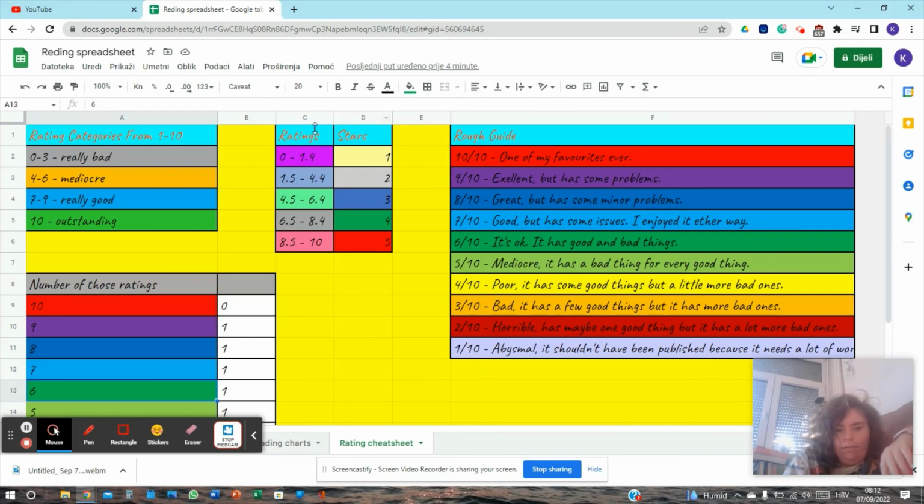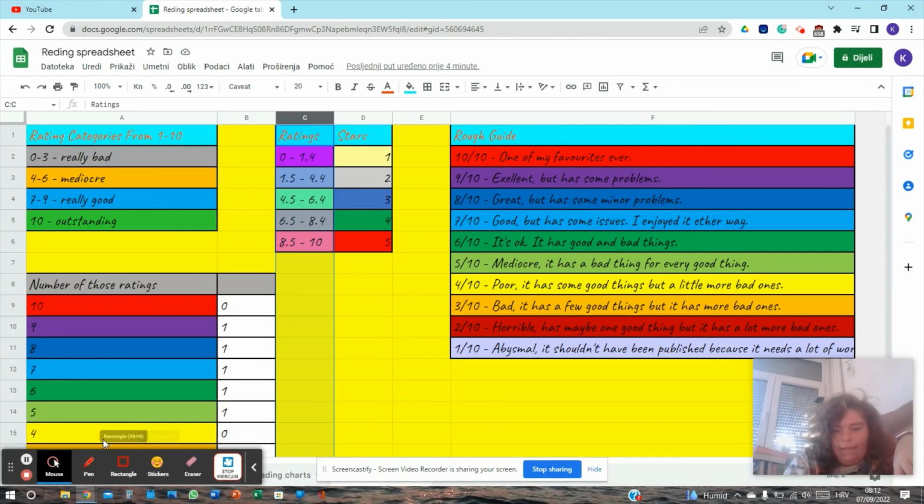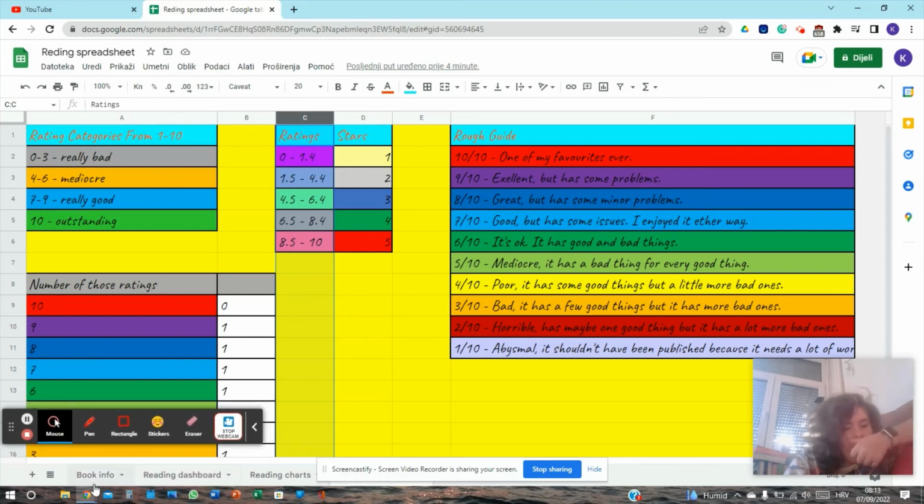Then we have ratings, that's that rating column in book info.